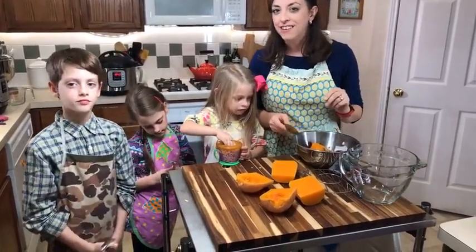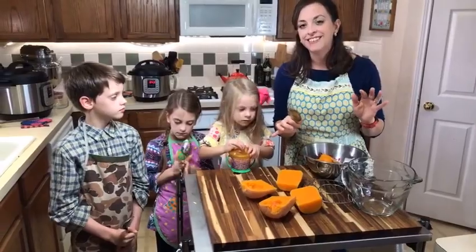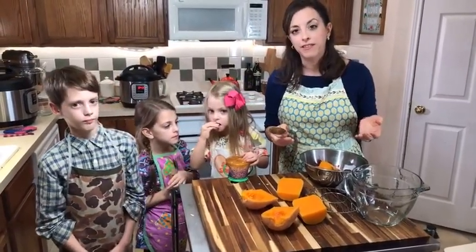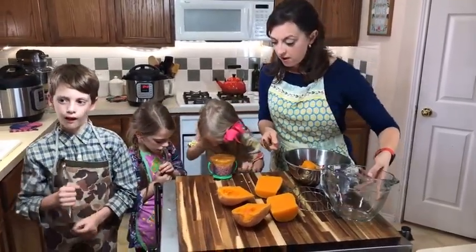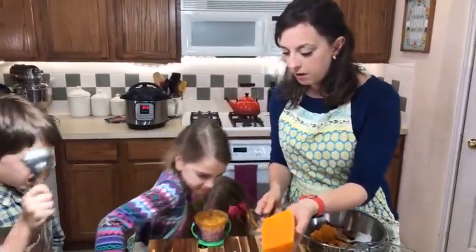Usually those fit, and then when you take it out, sometimes it'll split inside, and then you don't even have to cut it in half. You can just scrape out the seeds just like I did and then scrape out the pulp. It's awesome. Okay, so Miriam and Elijah are going to start scraping out butternut squash.